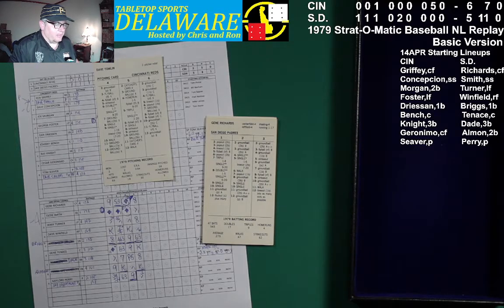Gene Richards is set. Runner on first. Richards, 279 batter.